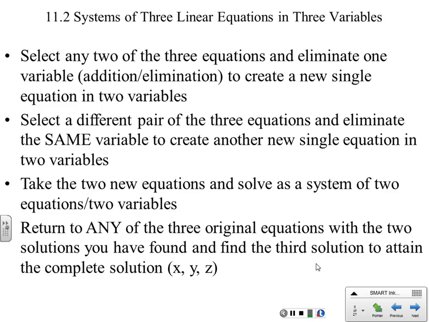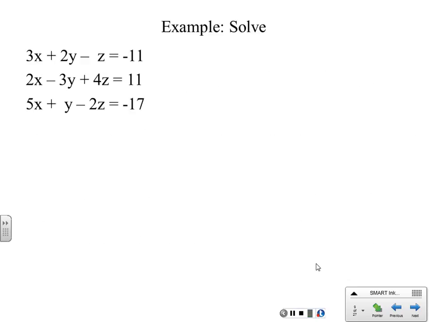Then you now have made a 2x2. And I just showed you how to solve a 2x2. So after the first 2 steps, it's back to doing what you know how to do. You solve your 2x2 and you just back substitute from there. So watch this. Here's your 3x3. Now again, my little hint that I gave you still holds true. Look for those coefficients of 1 or -1 because those are the easiest ones to do.